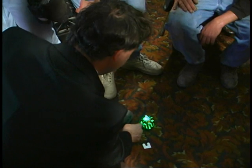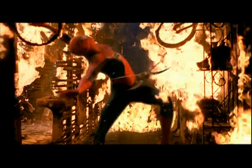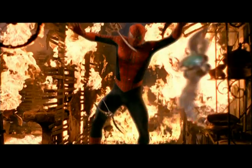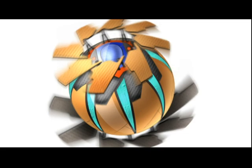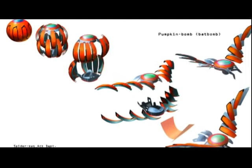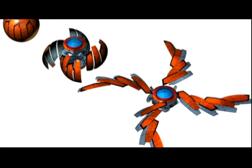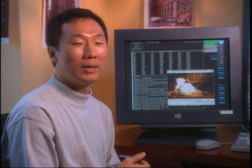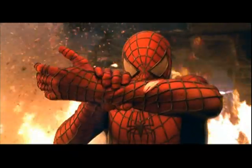It's got the same design parameters — the LEDs on top, the same top shape — but as the shell expands it manifests itself into other types of objects. In almost all cases, whenever there is a physical object built, that'll dictate what we wind up doing. The production design team built a physical pumpkin bomb and we brought it in-house to examine. What they built on stage was just the exterior shell — anything that truly articulated, like the razor bats, was all done digitally here at Image Works. We had our art department and TDs conceptualize how it should react. It's one of those cases where we sort of cheated, because there's actually no way to physically compress all that into that small a space.